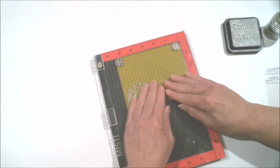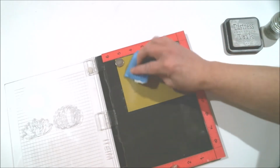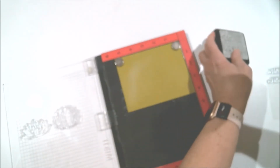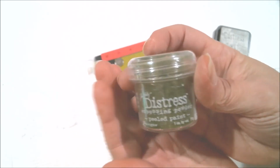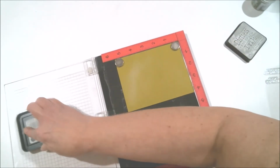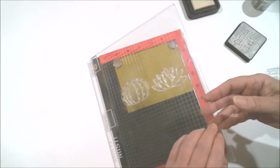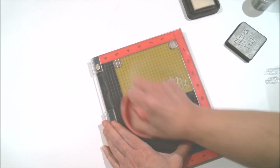And get that on there. And I am not going to forget to use my little powder tool so that the embossing powder doesn't stick everywhere. And I'll be using the Distress Embossing ink. And by the way, I'm going to be using this Distress embossing powder. So this is Peeled Paint. So that's what I'll be using. And let's just get these all inked up with the embossing ink. And I absolutely love using my Misty, because if I don't get this good enough the first time, I can do it again.